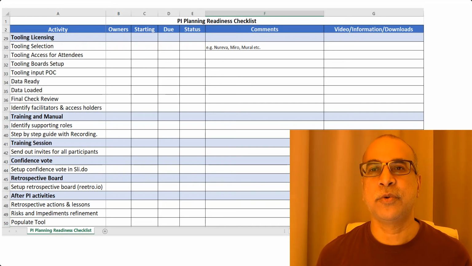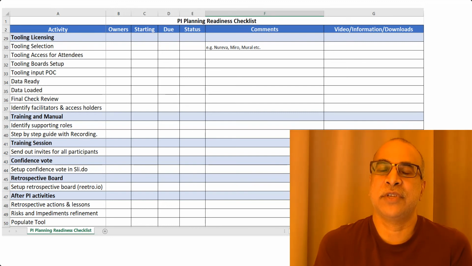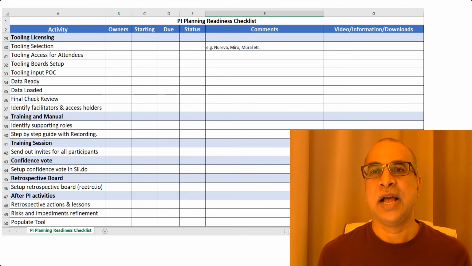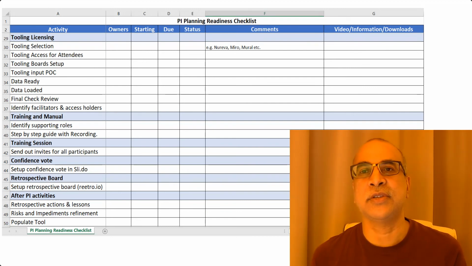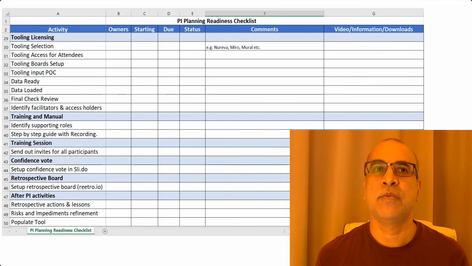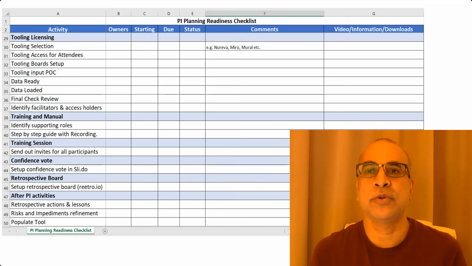And I also have something called supporting roles. What I mean by that is that you don't have just the release train engineer or the PMO or an executive or project manager, whoever, as the sole point of contact. You might have, and I would argue you should have, multiple different roles that are supporting you for different things. For example, if I have a question around a feature, what do they mean by a certain thing? Who do I go to? If I have a resourcing problem, who do I go to?